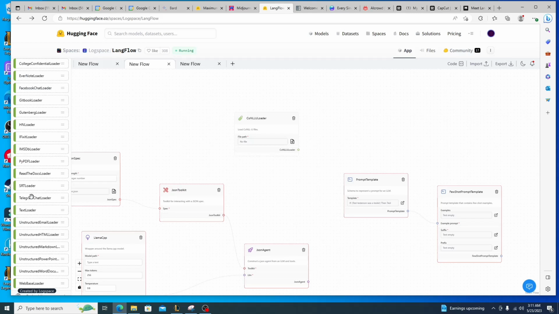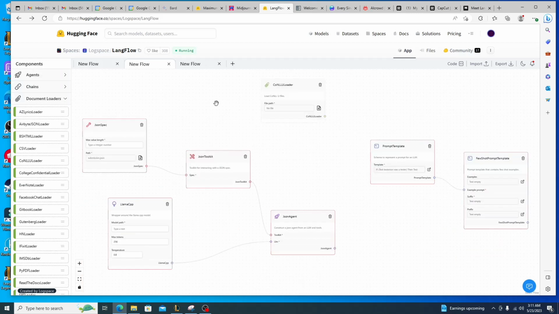The whole goal is to essentially make your LLM into an agent, make it be able to do different things, query this database, and then take action off of it. Going back to the intro of this video, that two-step approach that the whole LangFlow and LangChain is based off of is enabling it with access to data, and then also enabling it to take action off of that access to the data. That's one of the most important parts of the platform overall.